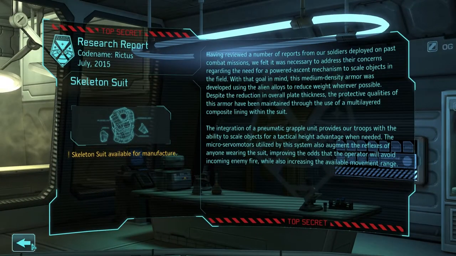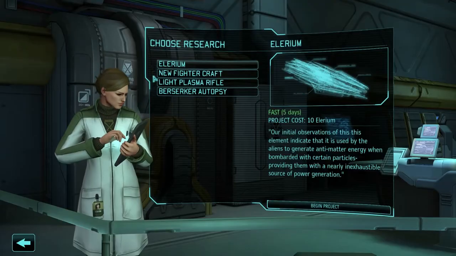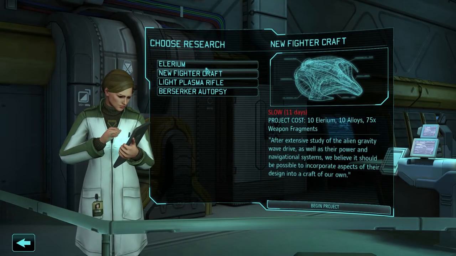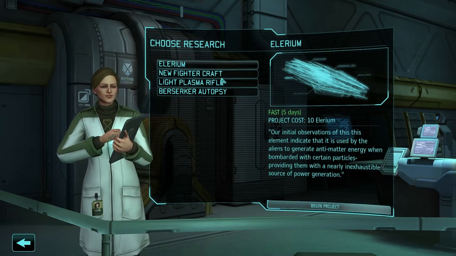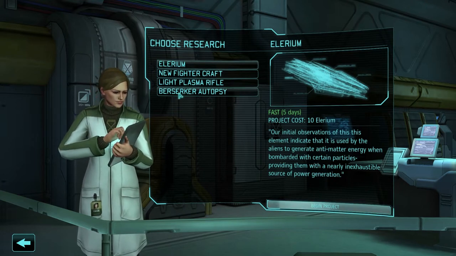Okay. What the hell is this thing? First attempt at combining medium weight body armor with an integrated grappling hook for scaling objects in the field. Cool, let's go check that out in a second. Illyrium. Apparently it's a source of power generation.